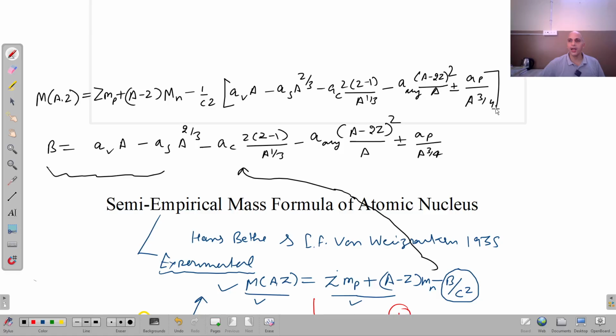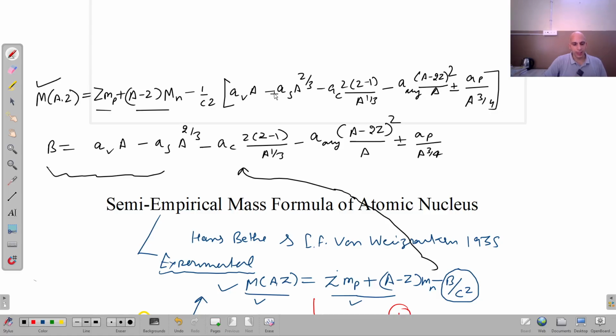So this is the required formula that we call the semi-empirical mass formula. This formula expresses the total mass of the atomic nucleus in terms of the mass of protons, the mass of neutrons, and the mass corresponding to the various contributions in the binding energy. If I take this negative inside, all the signs will get changed, and in some books you can find that this c squared is missing, so it is understood that these terms are the mass corresponding to the binding energy. In that case, this formula will get changed.